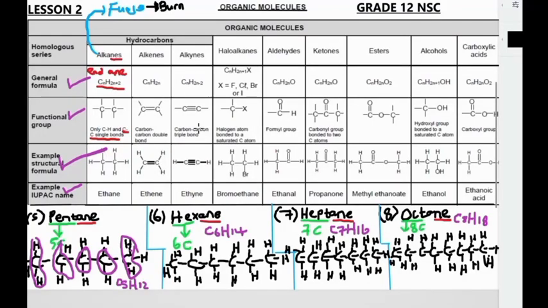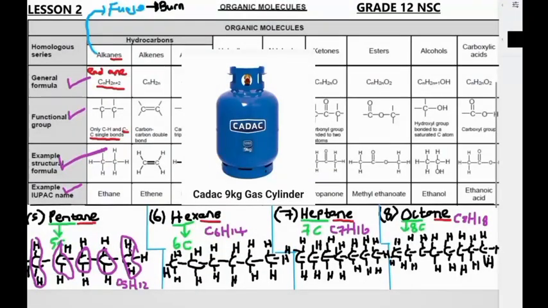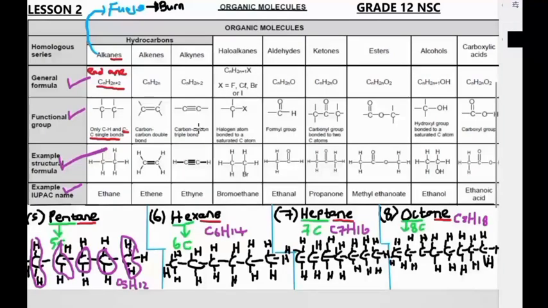And propane, the one that has 3 carbon atoms, is the typical gas that we burn. So let's say you are using the gas stove. That gas there is the one that is burned. That is propane that is used there. So in a nutshell, the alkanes are used for petroleum, for the fuels, that is petrol and diesel. So we burn them in order to use them, as human beings in our everyday life.